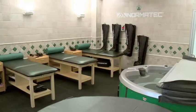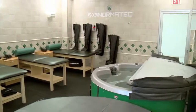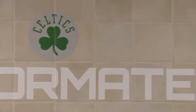Within the recovery room, and we set this up, there are many aspects to it. For recovery and regeneration, there are warm whirlpools, cold whirlpools, and biofeedback units to lower your heart rate down. We also have a full-time massage therapist, and we've had that for years. As an adjunct to that is the use of the intermittent compression units that NormaTec provides, and it's been a great facility for us to build this out to separate the players away from the hustle and bustle of the locker room, the court, the training room. So mentally they can decompress in here, but also physiologically when we're working with the different modalities to help with recovery and regeneration.